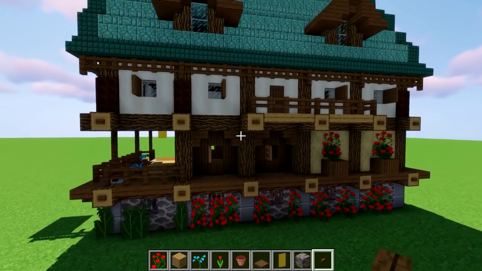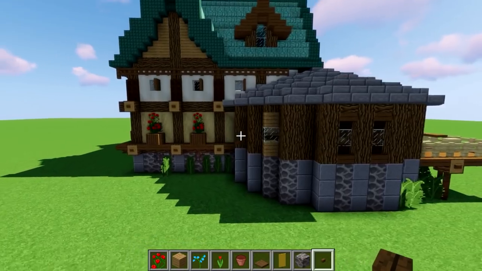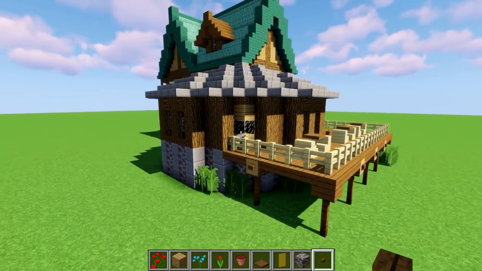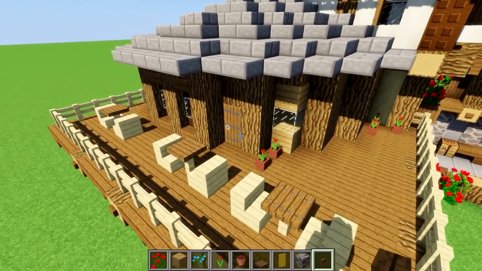Bring your build to life. Put some trees behind it. Maybe make a little animal farm or something. I don't know. Just bring your tavern to life. It is beautiful on the inside. Definitely needs some sort of chimney. I wish I'd added the chimney in.